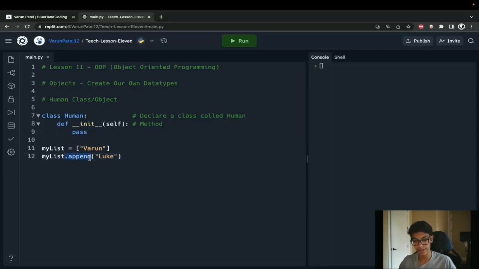This dot append is basically a method because it's tied to this list class. Does that make sense? So these methods are tied to the class itself, to the object itself. So this underscore underscore init underscore underscore, and I'll just refer to this as init, because why am I going to say the underscore four different times? But this init method is tied to this human class, if that makes sense.